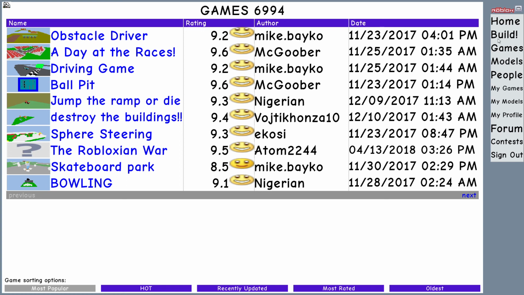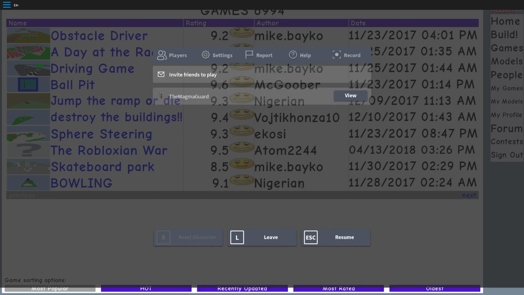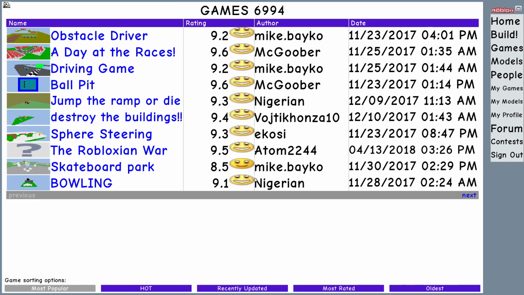Before I play a game, I'll show you what all the other things are. So basically, you have the models, people, those are the users, my games, which are the ones I made, my models, the ones I made, my profile, and then the forum, and the contests, and then sign out, which basically is the equivalent of pushing escape or the menu button, and then just pushing leave or L. So yeah, this is what it is. And then you have the forum, if you remember what forums and contests are.